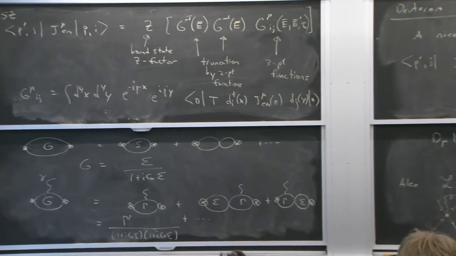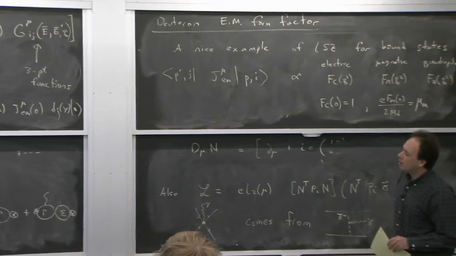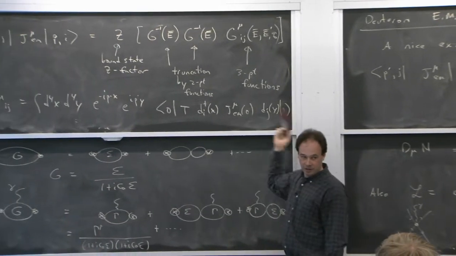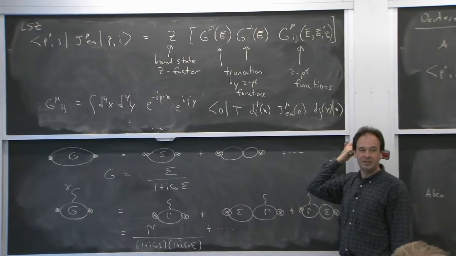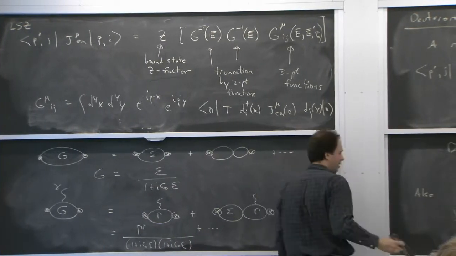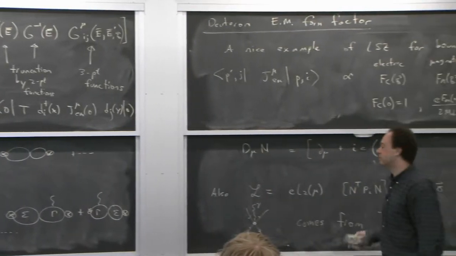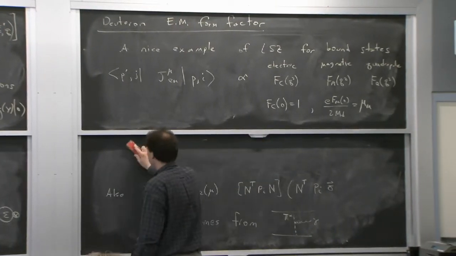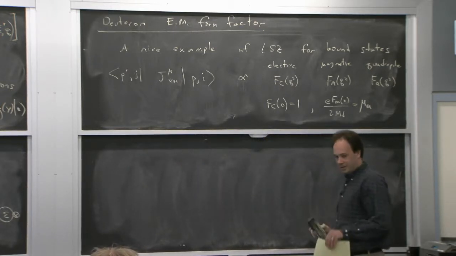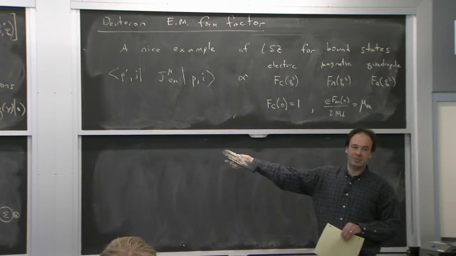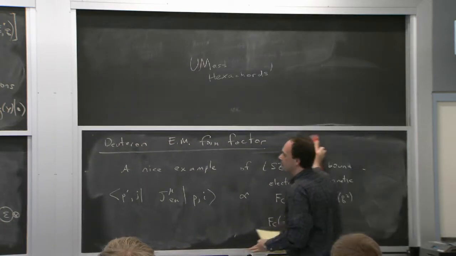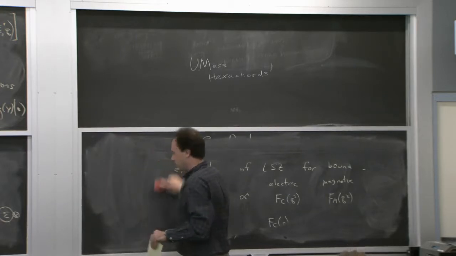Yeah? The full factor has a contribution that you just erase? Yeah, I'm kind of using a shorthand here with this T product for all the diagrams that come from what I was talking about over there. Yeah, I kind of wrote it as an electromagnetic current, but really what I mean by it is sort of all the ways that electromagnetism can appear in the effective theory. So you can think of formulating a current in the effective theory by just sort of looking for one photon, lopping it off, and then writing down that operator, all the operators. And that's really what I mean by this J mu. Any other questions?